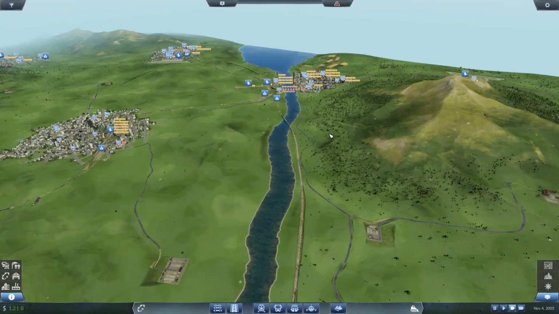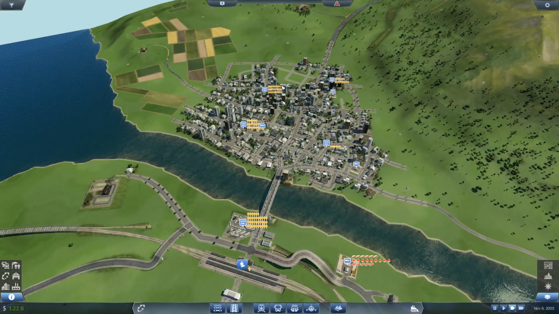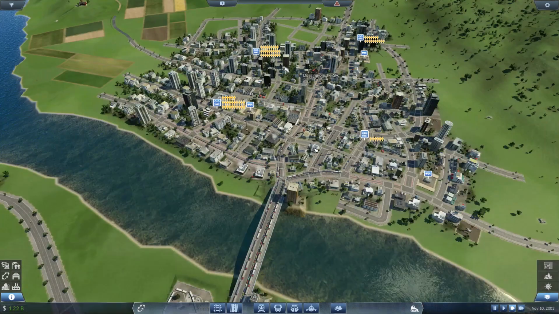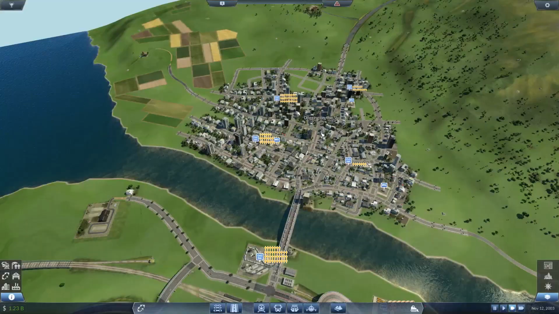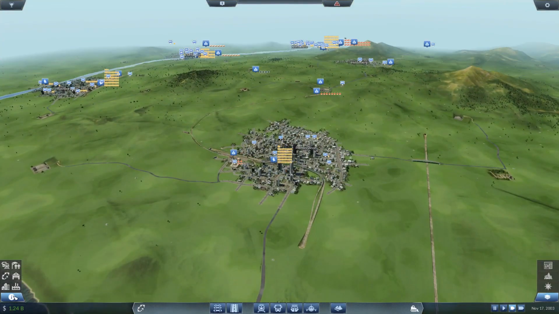Look at all the passengers waiting at Dogging on the Sly. Yeah, we've got millions of passengers waiting. We're going to have to do something about that. Right, end of the episode. Let's have a quick look at our profit situation.